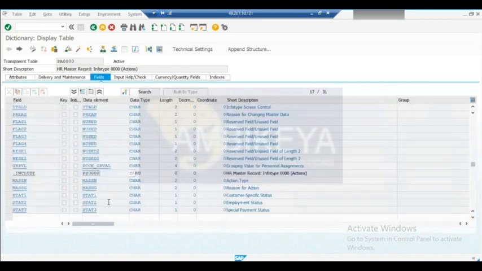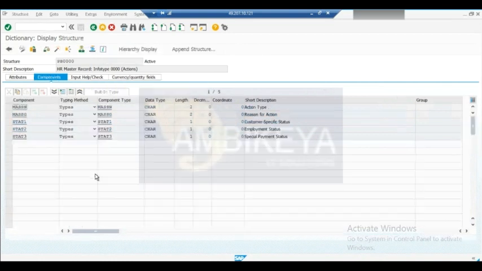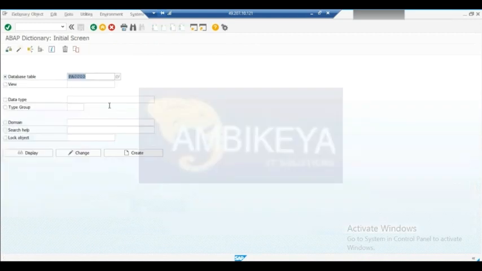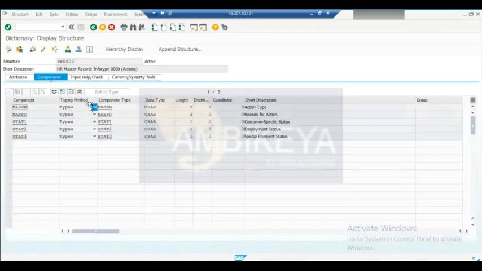If you double click on the PS structure include, you can find only certain action related fields here. PS structure, PS000. You can also directly go here. We have given PA, right? We can also use PS0000. That means it will show the include directly, right?